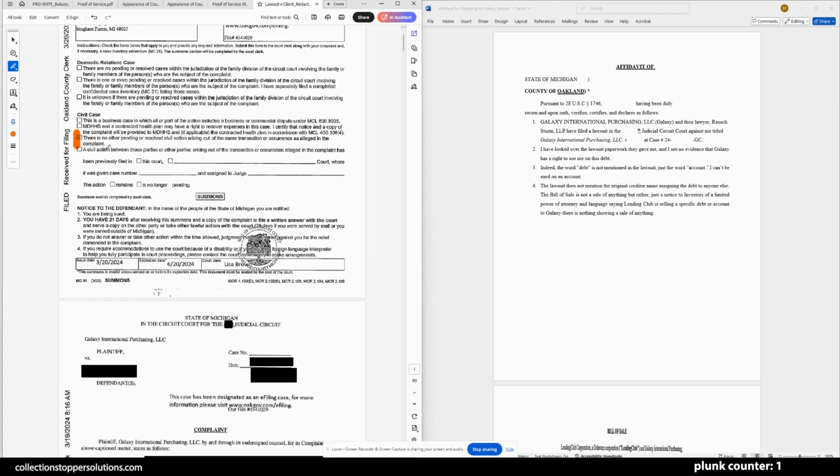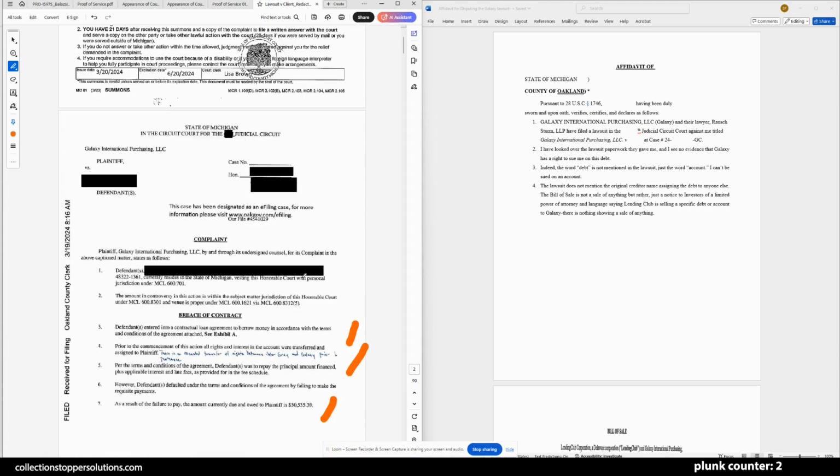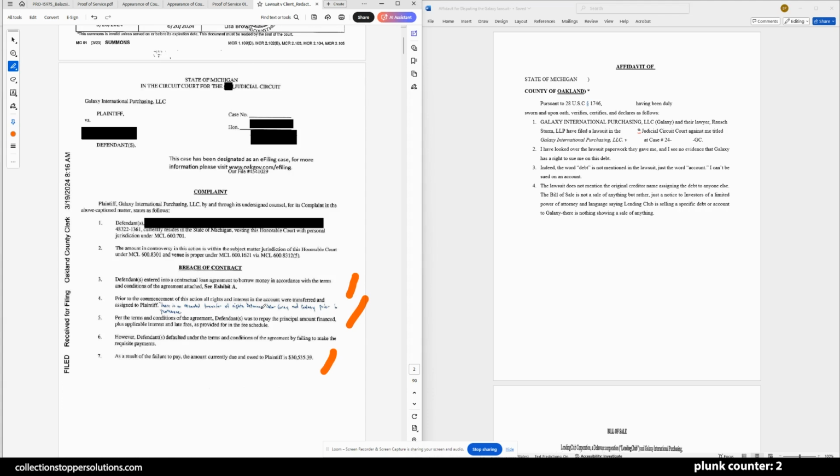So here's the first thing you look at, and you'll see on the right of the screen is the affidavit. So we're going to plunk whatever basically helps us, the client or you, into the affidavit. The counter affidavit, which is everything. So let's tear apart. I always say tear apart the complaint page by page. So here's their first page.